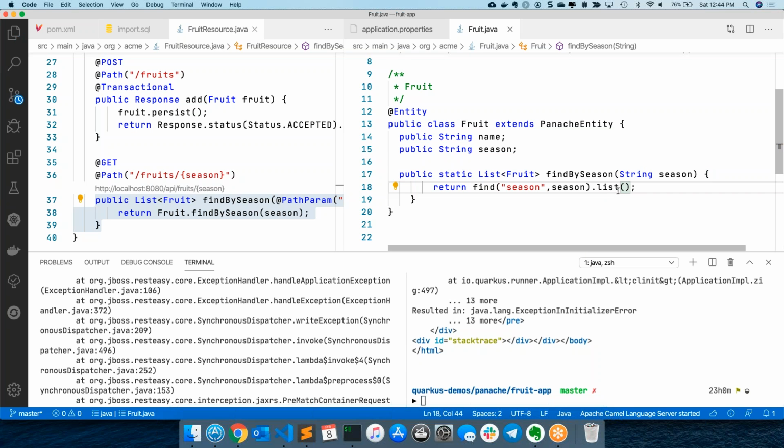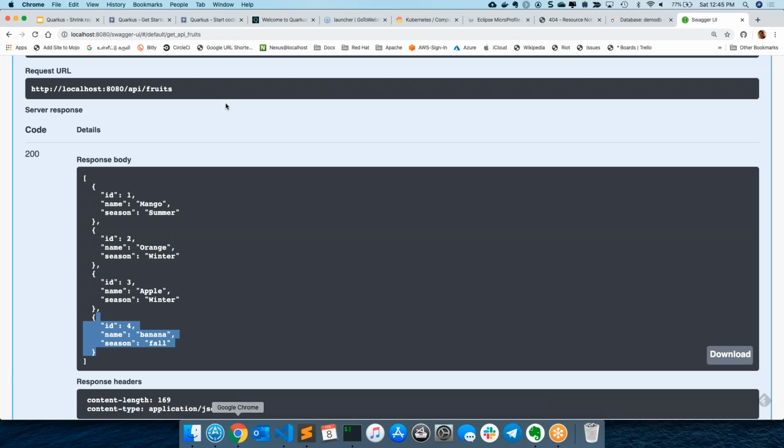Okay. In this way, I'm writing this much little code, because boilerplate is abstracted. I'm just saying go and find out the same method from the season variable, it's already there, which gets translated into HQL, Hibernate Query Language, naturally for you under the hood, and then it's going to list those things back for you, right? So let's try this out again. So I'm going to go and refresh my browser again.